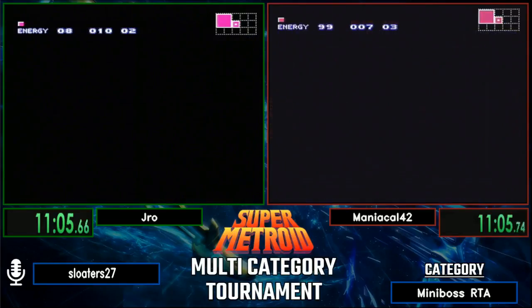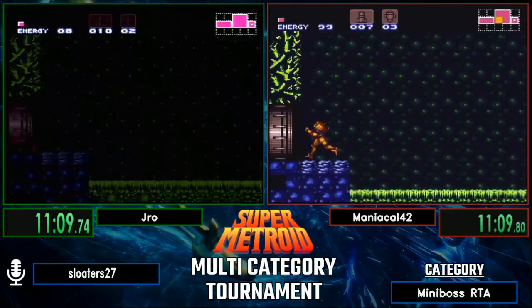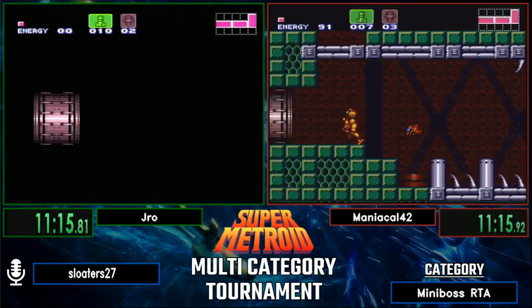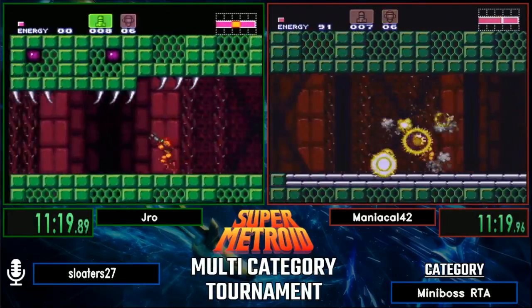So now that these guys got Varia suit, they're ready to take on all the heated rooms in Zebes, and they're going to go down into Norfair now. They're going to want to go grab some more items, and then they're going to head towards Crocomire.